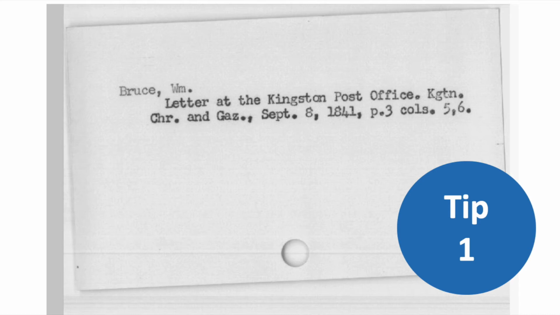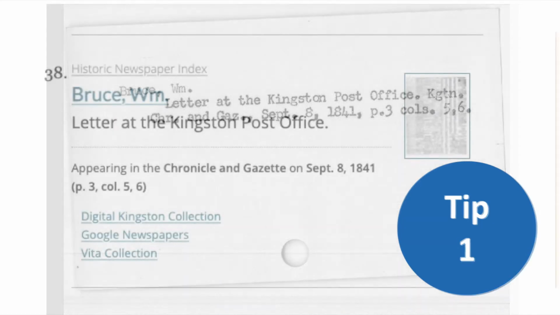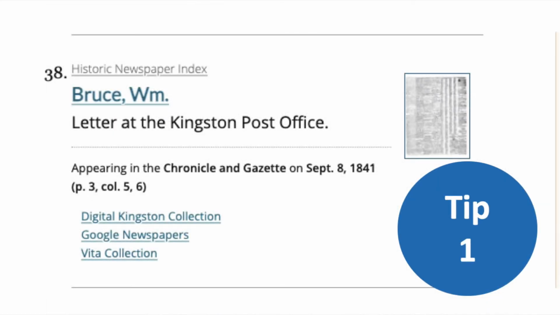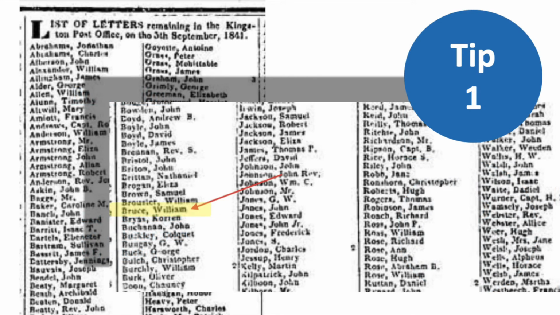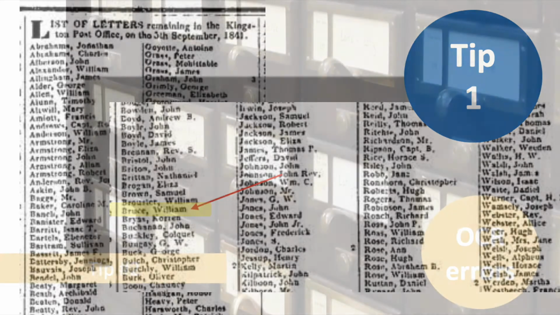The newspaper regularly published a list of people who had letters waiting for them at the post office, and those names were collected into the newspaper card index. So you'll see lots of them in the Digital Kingston database. The lists can be useful because they can help researchers confirm that a certain person was in the area around the time that the notice was published. But when you're looking at a list of search results, it's good to know that the ones for letter at the post office refer to a list of names and not an article about the person, and sadly, no information about what the letter was about.